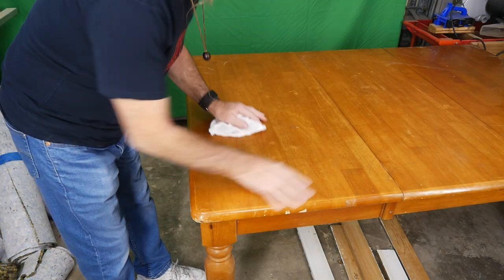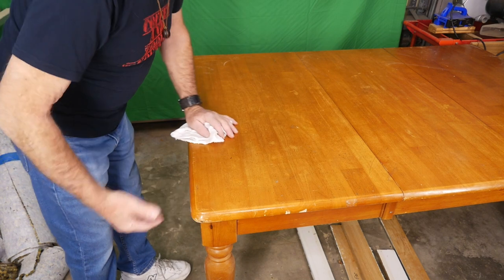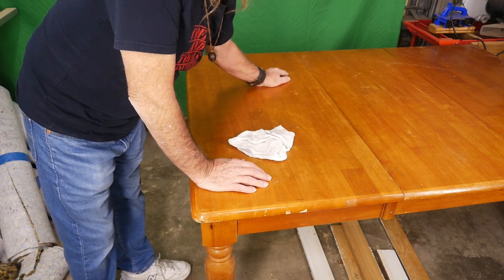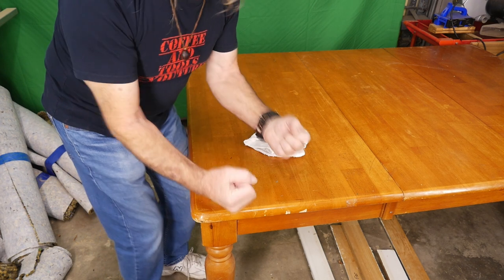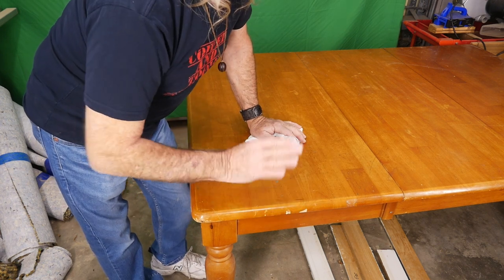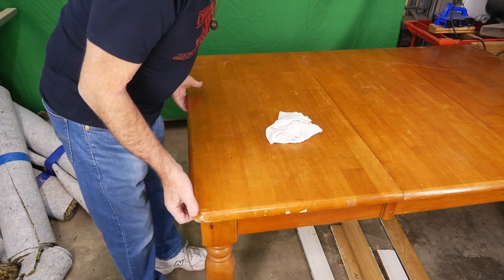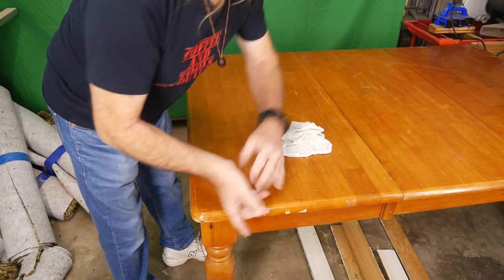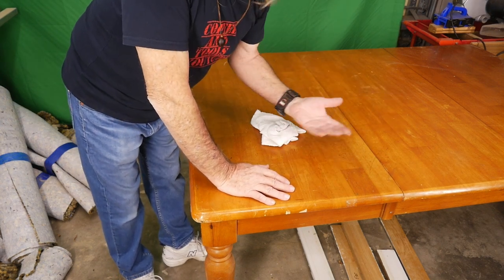The next thing to do is look underneath the table. If we look underneath, it won't be the same color because the top is stained and has a urethane coating or shellac on top. But the same butcher block pattern is underneath the table — which means yes, this baby is solid lumber, solid wood right through. At this point I'm still not worrying about what kind of lumber. It's probably softwood, not hardwood, just by the weight — softwood is generally lighter by nature. But looking underneath the table and comparing what's underneath to what's on top is a tip that will tell you whether you have a solid wood table. Because underneath, a lot of times you'll run into a big sheet of plywood, and when you see that, you've got a table that's cored with no telling what's inside.